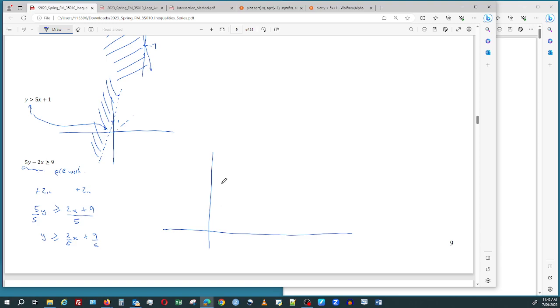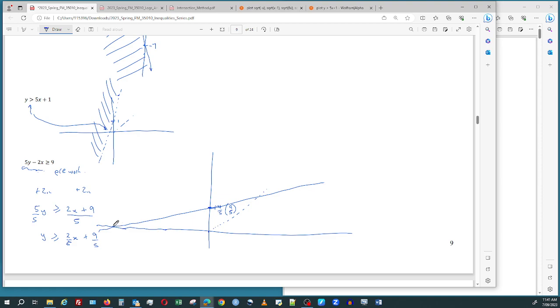And so what we'll end up with is a shift of 9 on 5, which is 1 and 4/5, which is 9 on 5. Okay, that's this value here at 0. And also, I'm just putting the mixed fraction as an equivalent there. It's 2/5 steep. So instead of being like this, it's sleepier. Okay, so I'll extend this out a little bit to recognise that. So it's 20%. So now it's inclusive, so I can do the solid line. Do the solid line, let that go off there like that.